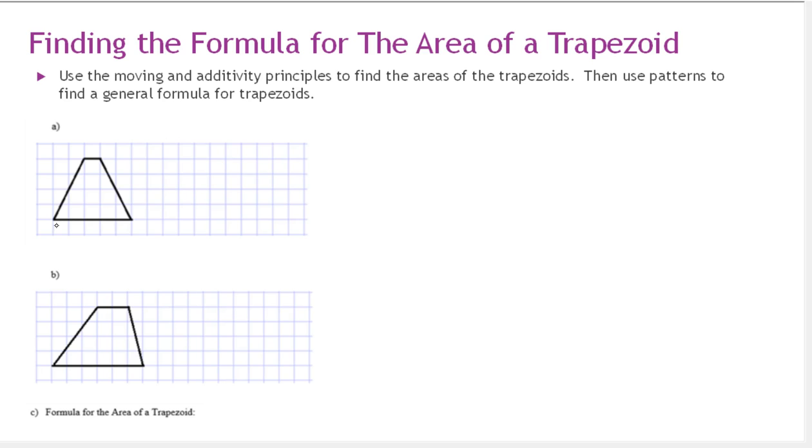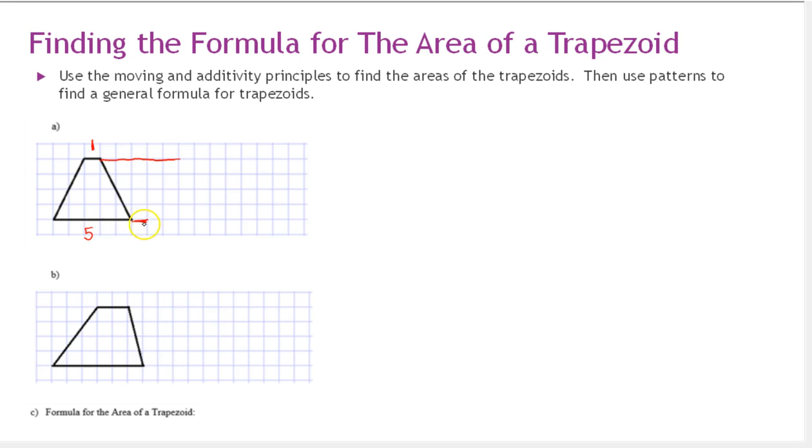So notice that this length is 1, 2, 3, 4, 5. So I'm going to label this 5. And this is one of our bases, and this top base is 1. So notice with trapezoids, the bases are different lengths. So what I'm going to do to double this is I'm going to extend this top part by 5. So 1, 2, 3, 4, 5. And I'm going to extend the bottom part by 1.